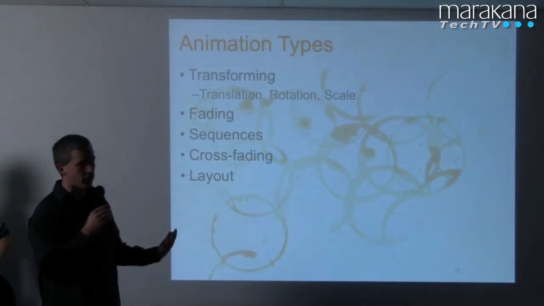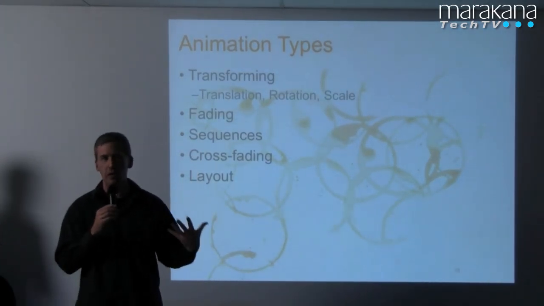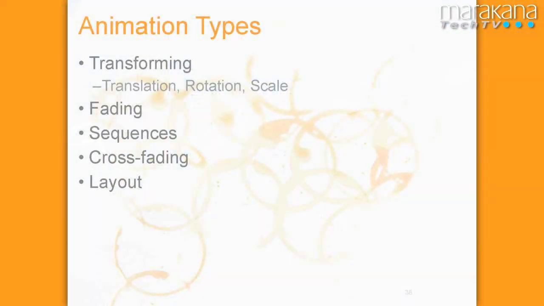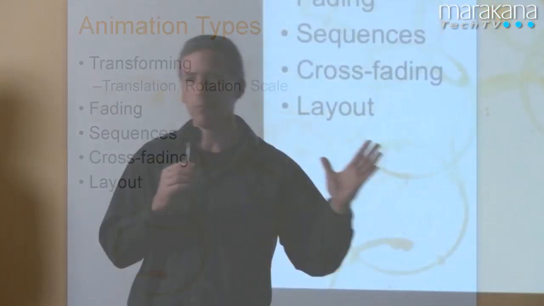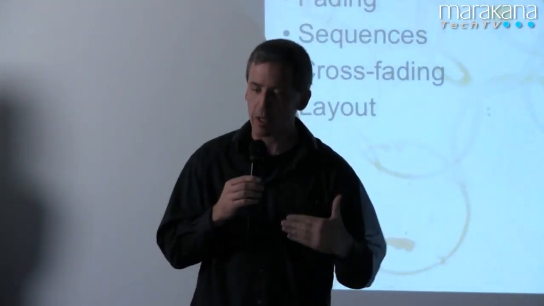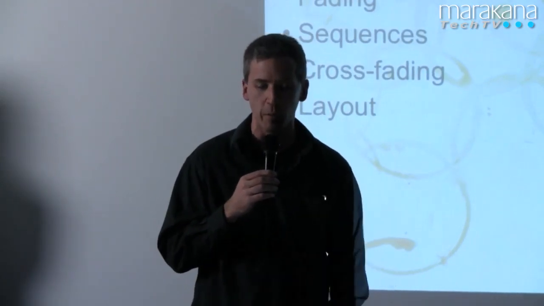So we have a few different animation types. The basic state of animation in the current SDK is we cover the basics, right? We allow you to move stuff. We allow you to rotate it and scale it, sort of do the canonical transformation stuff. We also allow you to fade it, and we also allow you to sequence, so create a choreography of animation. So where I'm going to move this thing over, and then I'm going to fade it out. And sort of sequence things together, multiple complex animations.